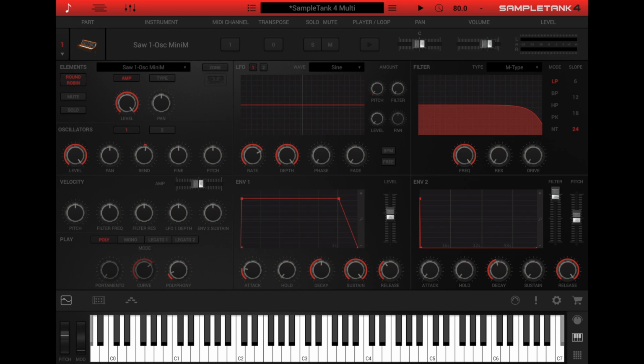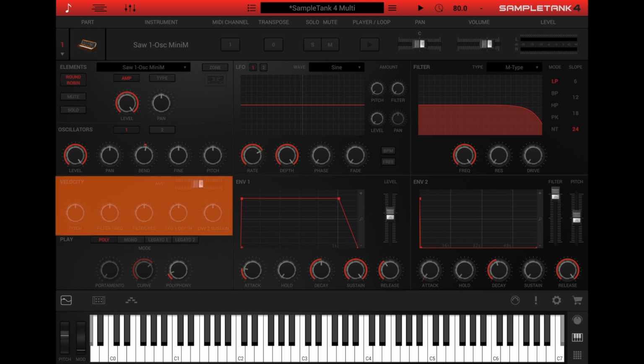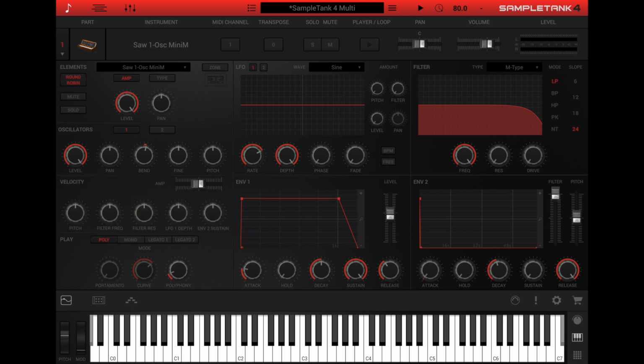You should be aware of this difference in modulation methods when working with SampleTank 3 instruments in the Edit panel. For SampleTank 3 instruments, this is the filter and pitch sliders in Envelope 2, the amount knobs in the LFO section, and the entire velocity section. Remember that these controls scale the destination amount rather than add to or subtract from them as they do in SampleTank 4.